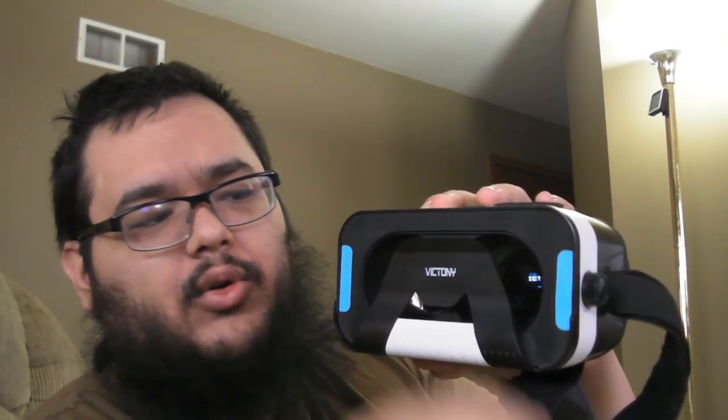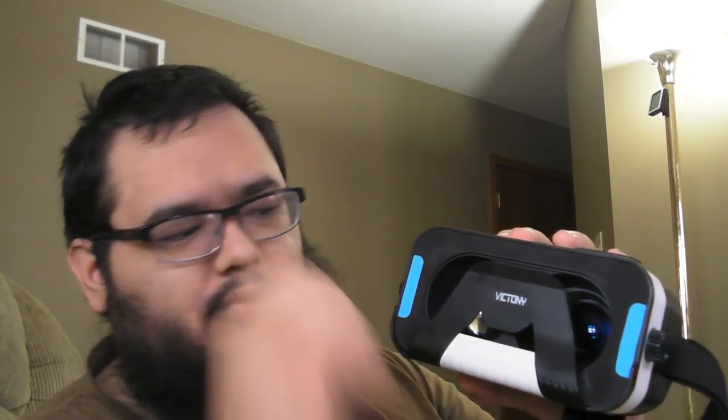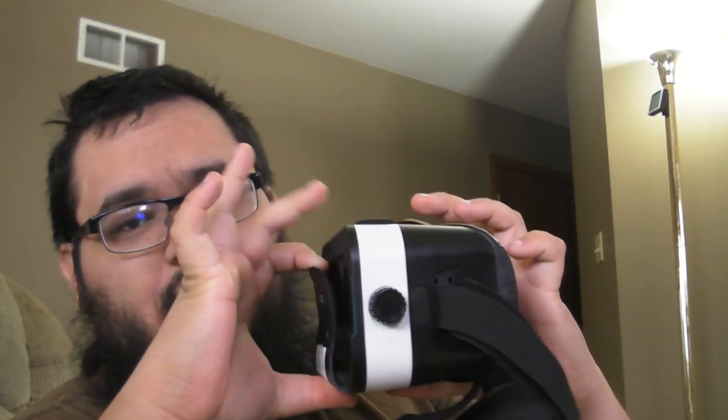All in all, for less than $35, I'd say it's an amazing headset and the right choice. It would have been nice to have adjustments to accommodate phones in cases — since 99% of people use them — so you'll end up having to take your phone out of its case. But in the end, that's more of a good thing than a bad thing, because the phone needs to breathe. Otherwise it will overheat, and performance gets diminished significantly in VR — something you really don't want to happen.